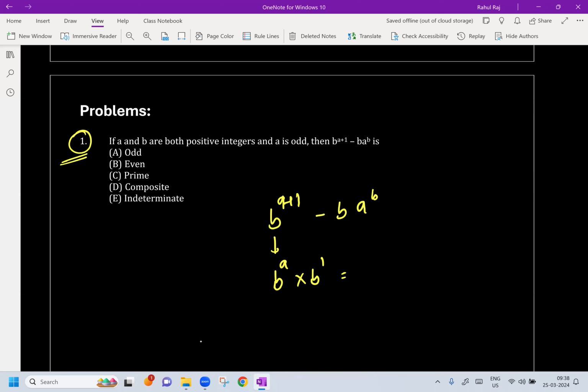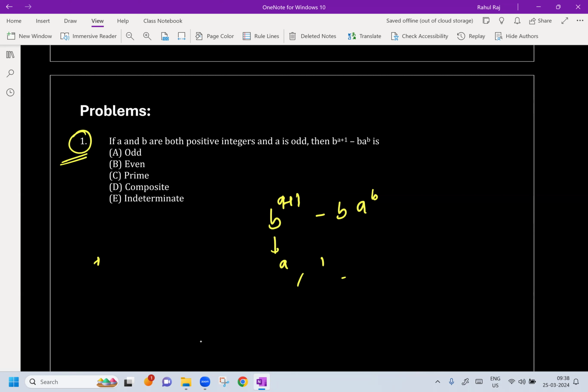I can simplify it in this way. This is nothing but B into A plus 1. Like A to the power M plus N is nothing but A to the power M cross A to the power N. You don't have to even do this, but I'm just trying to make the equation a bit less complex than how it looks. It's pretty simple. Let it be B, A plus 1. It doesn't need to get simplified further.